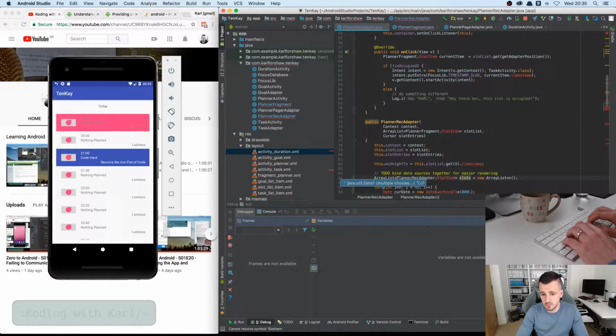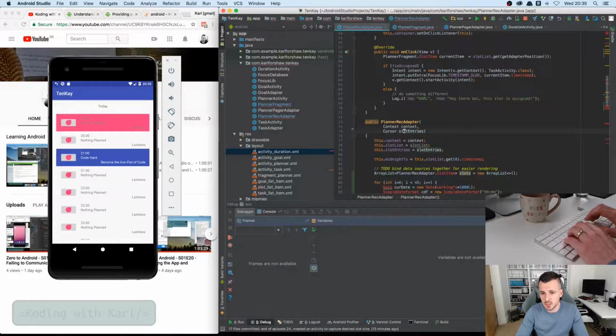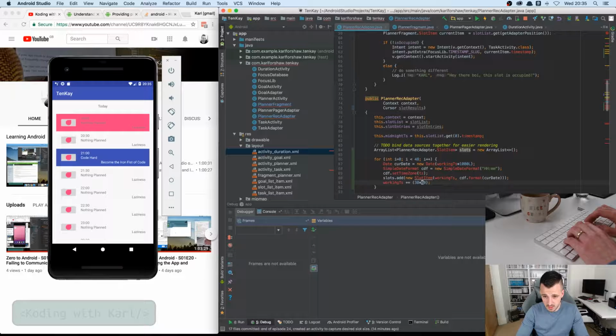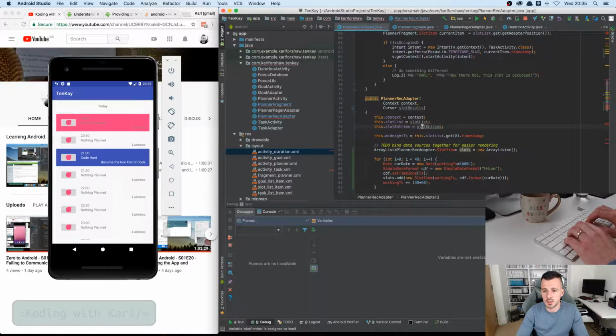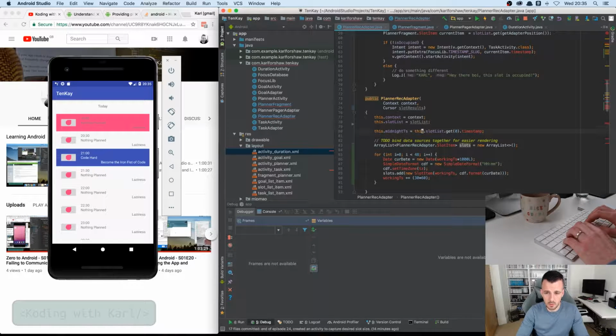Or I guess not. So we're not actually going to pass this in anymore. All we're going to get is slot results, I guess, because that's the results from the slot table. So we're already starting to break things horribly now, seeing seas of red, but that's okay. We will deal with it. So we don't need any more slot list. Oh, we do actually, we do need that. What we don't need is the slot entries, because we're going to process this when we create the list.